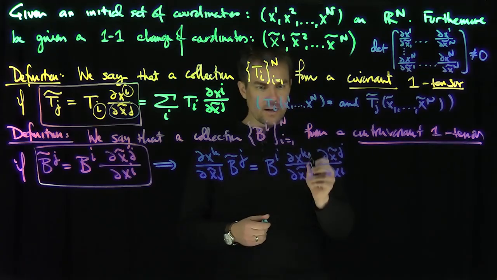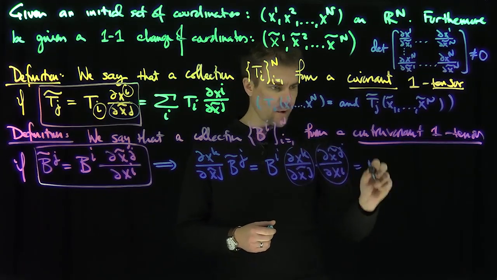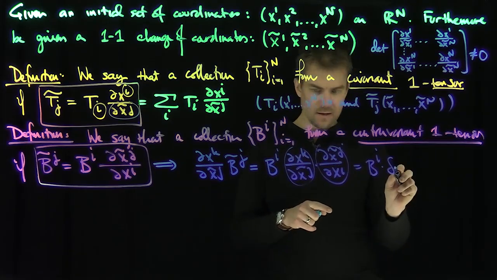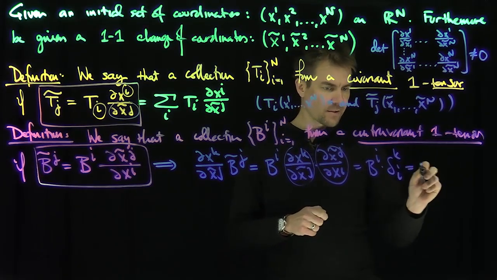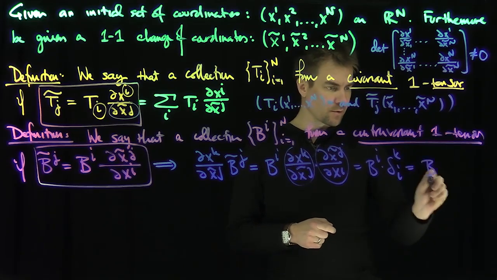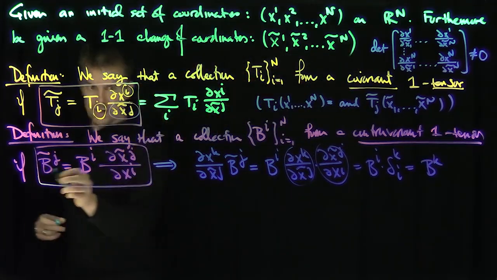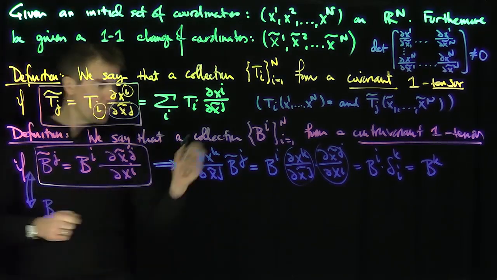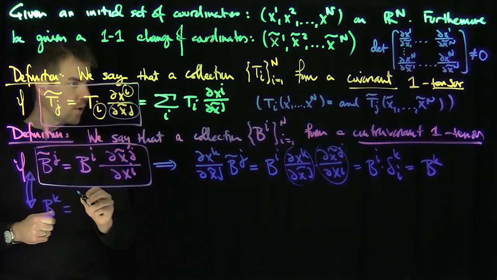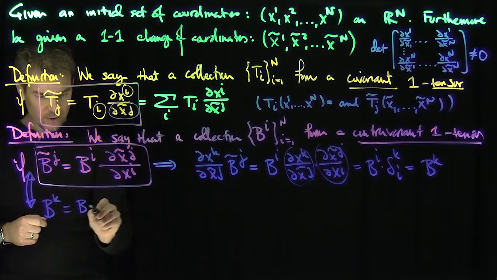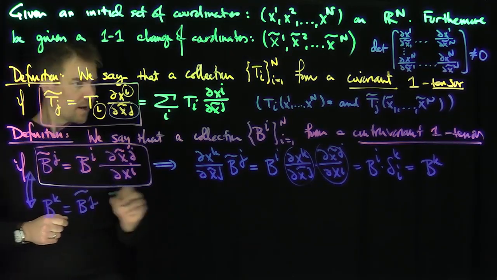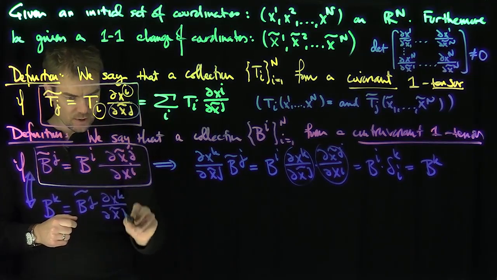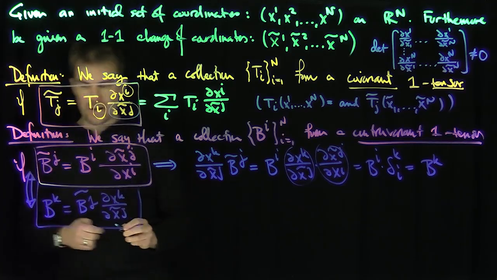And now these matrices are inverses of each other over here. So this turns into bi, and then this is going to be a delta ik, delta, and then k on top, and then i on the bottom. And so this just turns into forcing i to be k, so this turns to bk. So in other words, this contravariant condition is exactly equivalent to saying that bk is equal to bj tilde, and then times this expression over here, partial xk, partial x tilde j. So those conditions are equivalent to each other for being contravariant.